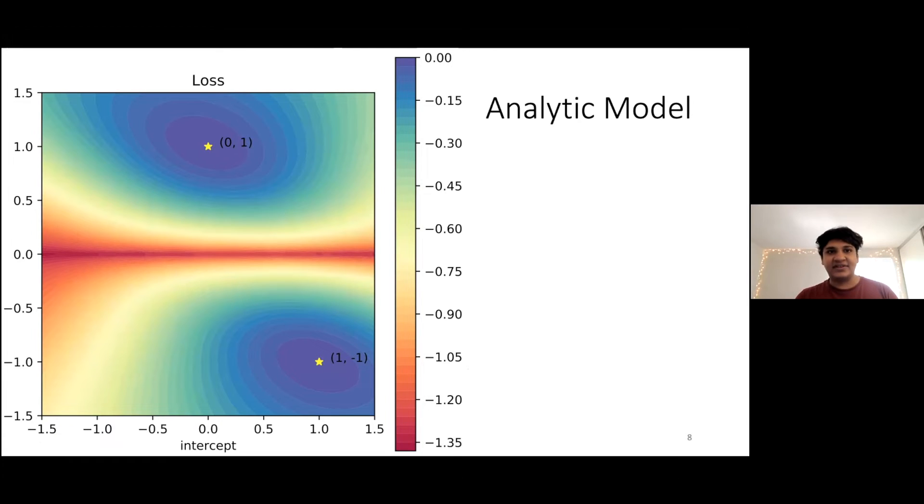So since this example is extremely simple, we can actually analytically integrate the loss function and just plot out what the loss function looks like over the entire landscape. What it looks like is like this, and there are two deep wells of loss at zero one and one minus one, which is where we expect them to be. But there are also some other interesting features. The most prominent one is this steep peak right in the middle here, which tells us that you cannot traverse from the negative end to the positive end and vice versa in the slope space. The vertical space is slope space, the horizontal space is intercept space.